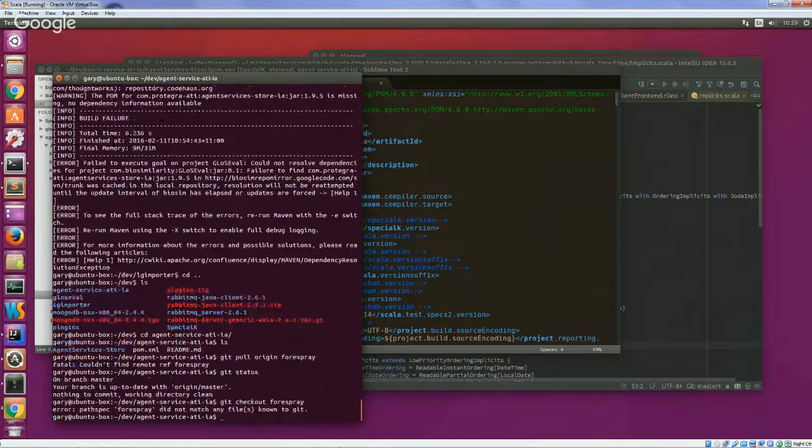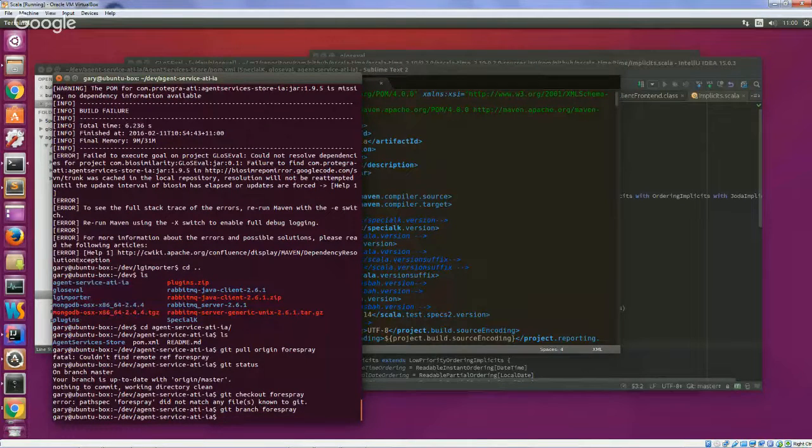Hit return. Whoa. Okay, so git branch ForSpray. That's going to create a branch, isn't it? Yeah, exactly. Now git checkout ForSpray. Oh, I see. Oh, right. I didn't realize we could do that. So you already just created the ForSpray branch in here, did you?